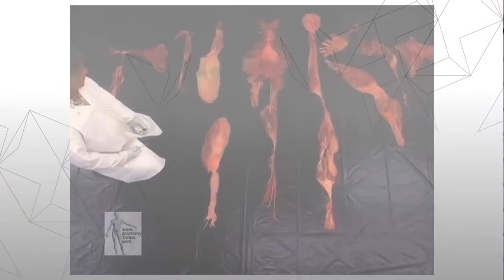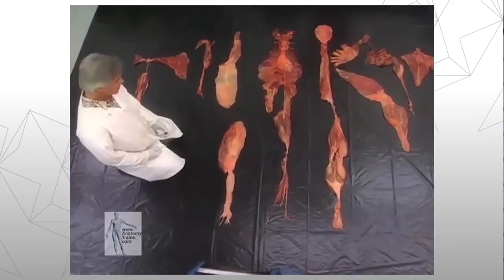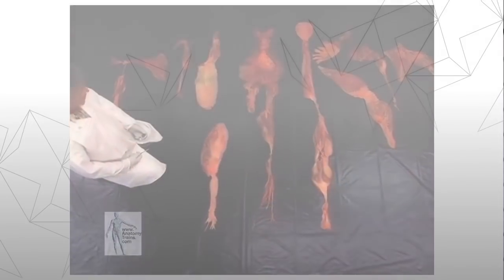Here you can see all the anatomy trains that we were able to dissect out of one person. Now, I'm sorry, this looks a bit like a butcher shop. This is untreated tissue. This tissue was frozen and then unfrozen to be dissected. So it's as near to living tissue as we can get without hitting our students over the head and putting them down on the lab table. So in this way, we see the fascia much closer to its living state. And in this, we have taken out the trains that I'm about to show you on a skeleton and a model so that you can see how they run.